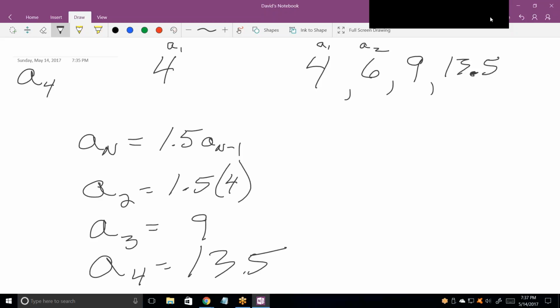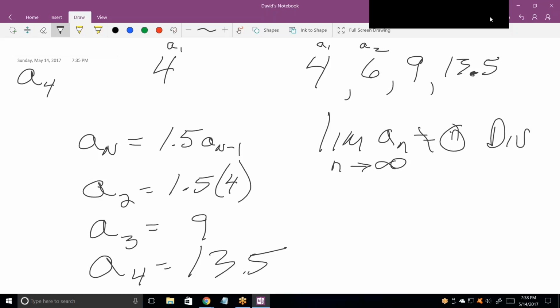There's one test that's the easiest test to apply to consider divergence or convergence. That is called the nth term test. If the nth term is not 0, it's divergent, no matter what. Let me restate that. The limit of the nth term as n approaches infinity has to equal 0 for it to even be considered convergent. That does not prove convergence, but if it's not equal to 0, it does prove divergence.